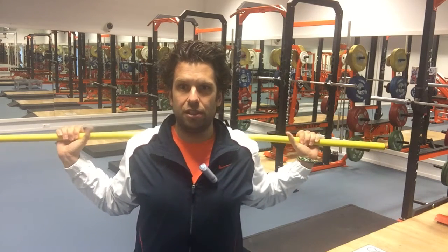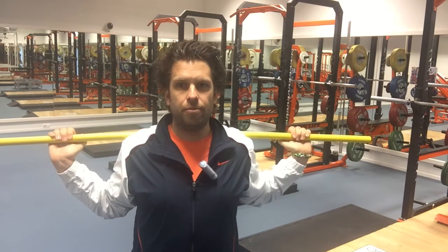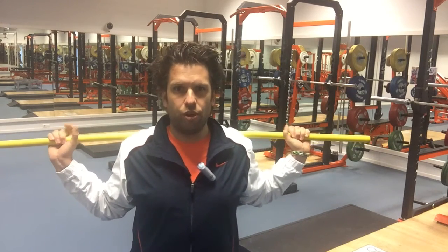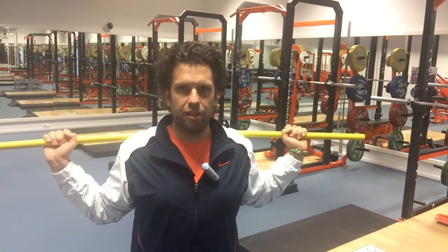There is a bit of a question, thumb around or thumb not around. There is good evidence why the thumb should not be around, but again, it can also be with the thumb around. It's a small detail. Once you get stronger and stronger, that's something to look at. We want to talk about the fundamentals.